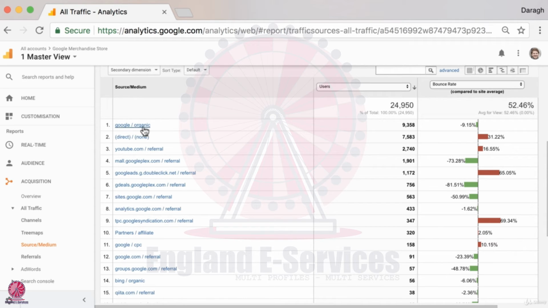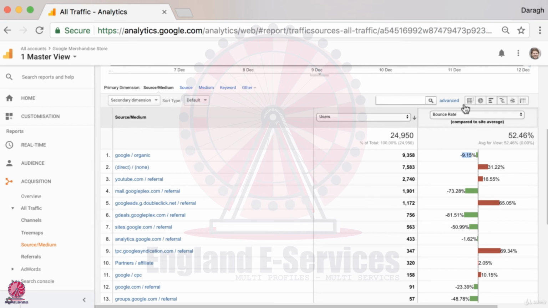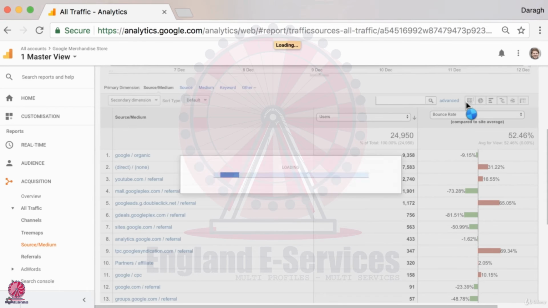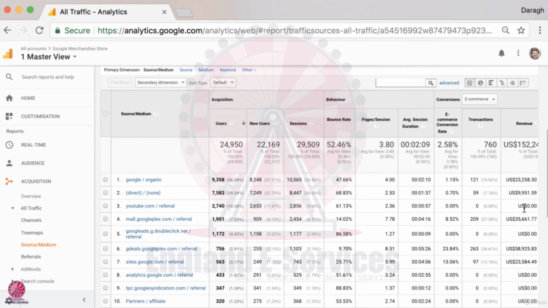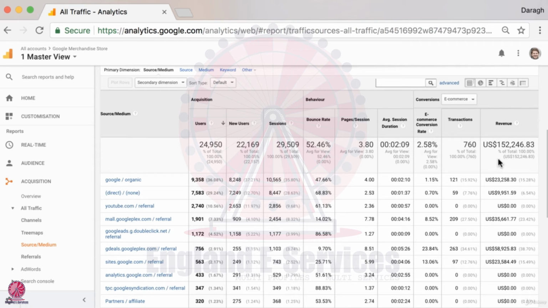For example, here looking at our Google Organic, we can see that people coming organically from the search engines are landing on very relevant pages, because you can see that there is a very low bounce rate compared to the site average. As well as looking at the bounce rate as an indicator, if you've got your goals set up, you can actually look at the contribution to actual revenue that you've set up here. So as well as maybe goal completions, if you've got revenue set up, then you can see the actual contribution of each channel to the revenue that's been driven over the last 7 days, or the time frame that you've set up here.